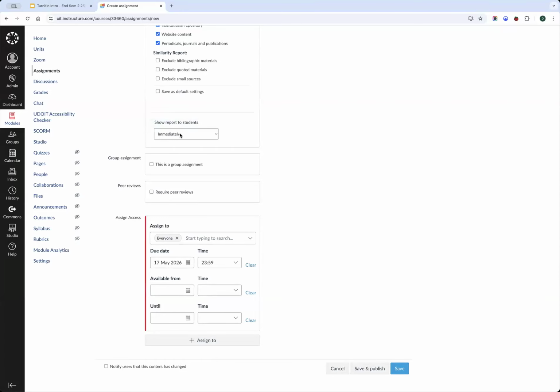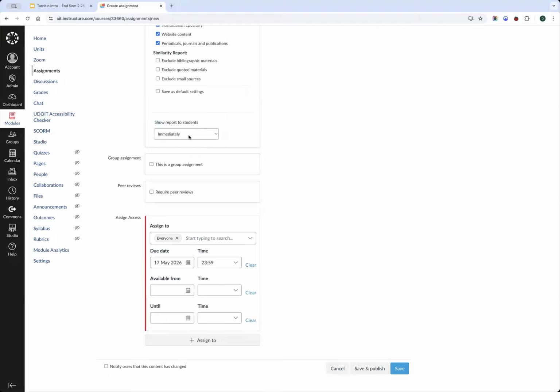If they're shown the report immediately, they'll submit and be able to see the potential plagiarism report, and because they're able to see it immediately, let's say on Friday morning, that means that if the plagiarism score is quite high, they have time to amend their submission to try and bring that plagiarism score back down and then submit ahead of the deadline. So hopefully that makes sense.